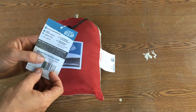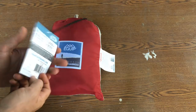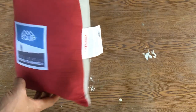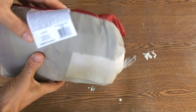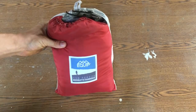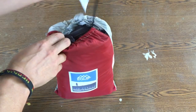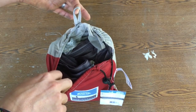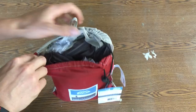So it comes from equipoutdoors.com. It's sold at Walmart. I don't know if they're trying to replace the Ozark Trail brand with all this Equip stuff, but it's from Walmart. My hopes are really low, but I figured, hey, I'll try it out. Is this a good hammock for $39? Let's find out. So I'm gonna put this thing to the test here.